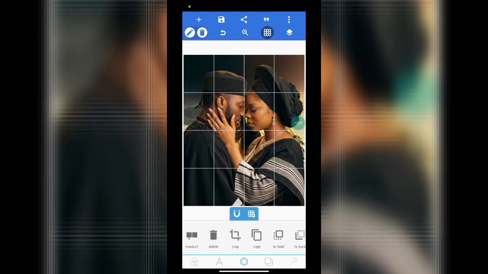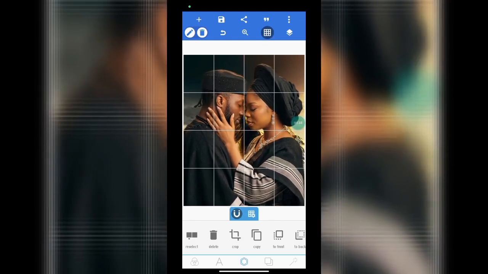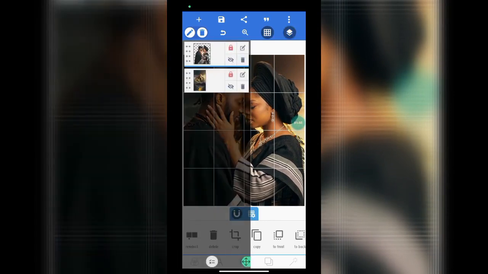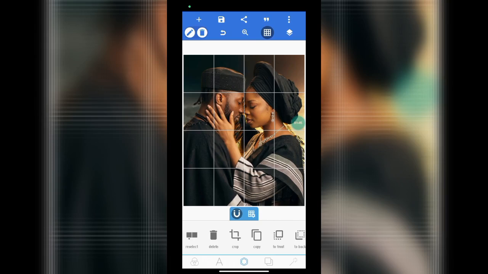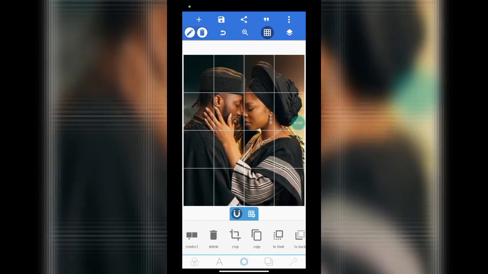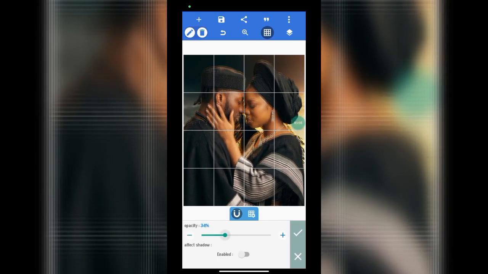Let me turn on the grid line for sake of alignment. So I'm going to place it somewhere here. Okay, so I'm going to lock this first, but I also need it again, so I'll copy it. I'm going to reduce the opacity so that I'll be able to align it well with the one behind.